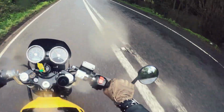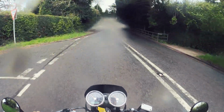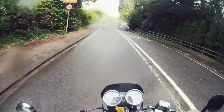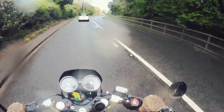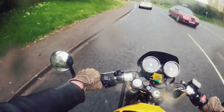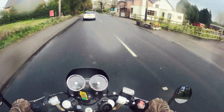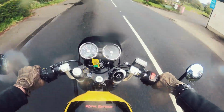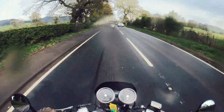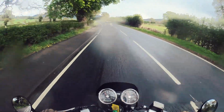Styling wise, I do have the clip-on mirrors on this. I know that those are kind of an optional extra, and I would highly recommend going for these optional extras because they don't look like bee antennas, which is what you get a lot of the time with mirrors. These are just so neat, and they do stick up, but they're just so neat, and they are so handy. The positioning, I've got no issues with these positioning at all. In fact, I prefer these positioning of these mirrors than having the actual lower down mirrors that I usually have. But I can't fault anything on this bike.